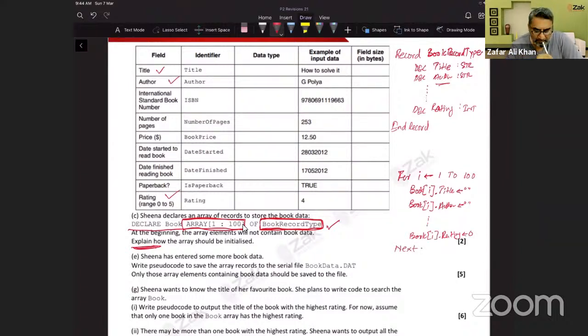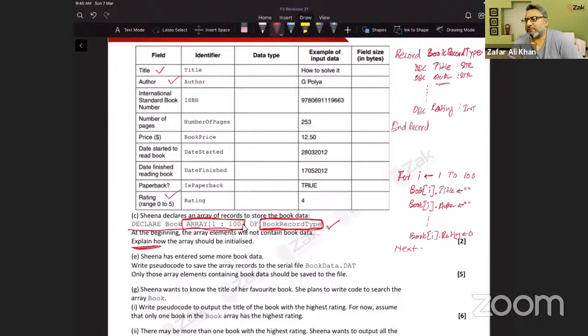So what you need to write is that we will run a loop 100 times, okay, and then in every loop every element of the book record type array will be initialized to what is required at the start of the program. Okay, and there might be other ways. Other teachers might tell you different things.